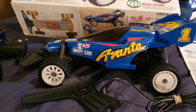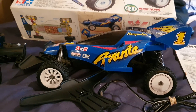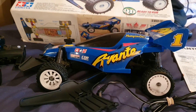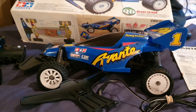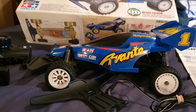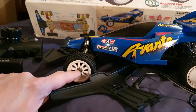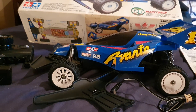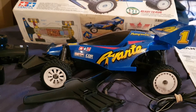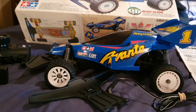With nickel metal hydride batteries — like the IKEA or Eneloop type — I put a GPS on a car with a similar setup and managed to reach more than 20 kilometers per hour, almost 21, which is great. On the original version one with no ball bearings, just as it was in the 90s, it was only 16 kilometers per hour. It's only a toy, but almost 21 km/h was quite fast.